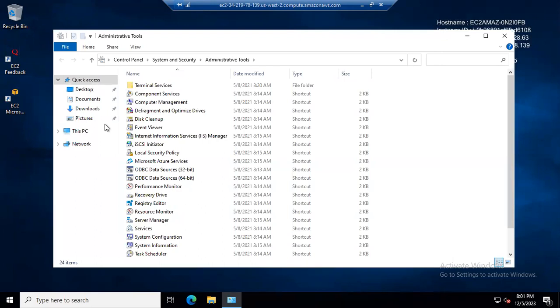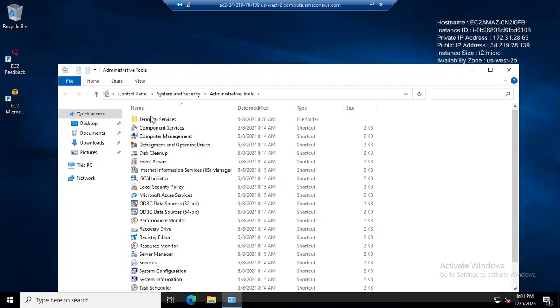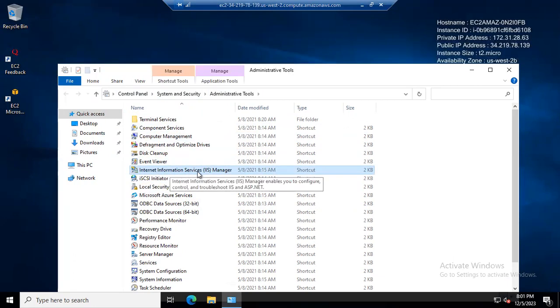Okay, and in that administrative tools, you can check in the control panel. See, you have that administrative tools, and there are different kinds of options there, and you just choose Internet Information Service IIS Manager.